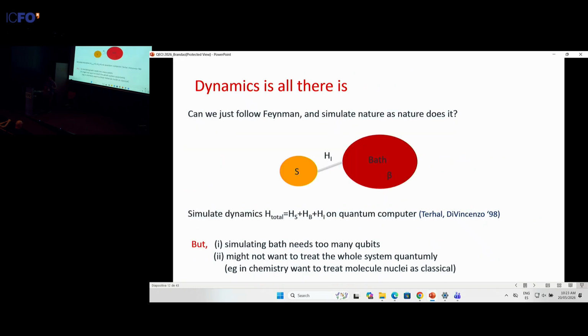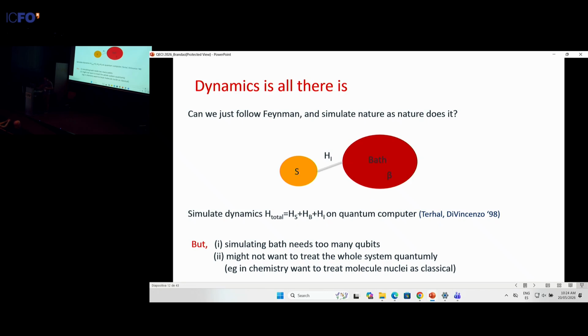All right. So maybe we want to do more than quantum phase estimation. But then I think one objection is, okay, but why do you care about this? We know in nature, dynamics is all there is. There's always the Schrodinger equation, and this is really dictating everything that happens in the universe. And that's true. So the question is, can we just follow Feynman and simulate nature as nature does itself, which is just dynamics, and the equilibrium is an emergent property of the dynamics of the system interacting with a much bigger heat bath?